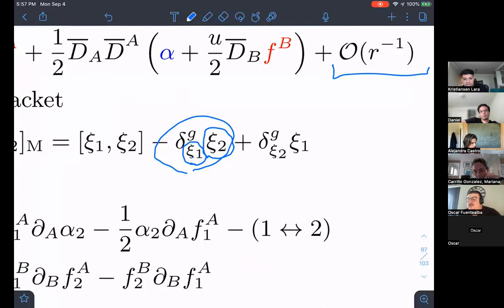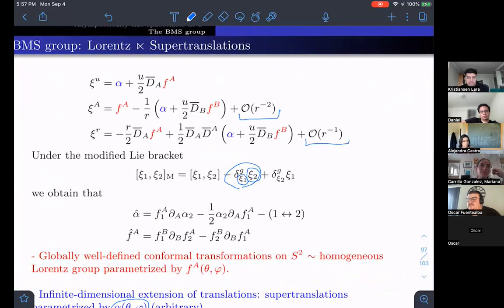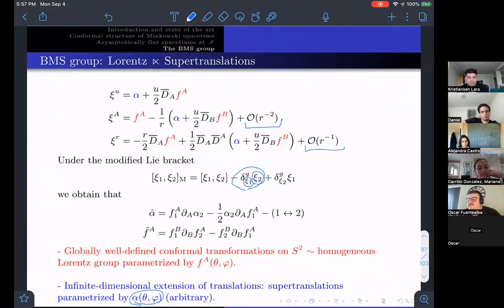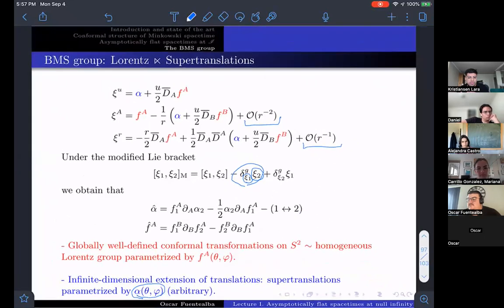Yes, I know that, but my question is, is there maybe another way to enhance the algebra, or is there a deeper reason? Because in order to consider metric dependent fields, or I don't know if you understand my question, is there a deeper reason why you enhance the Lie bracket in that form? I can enhance it, for example, in another way in order to consider metric dependent fields.